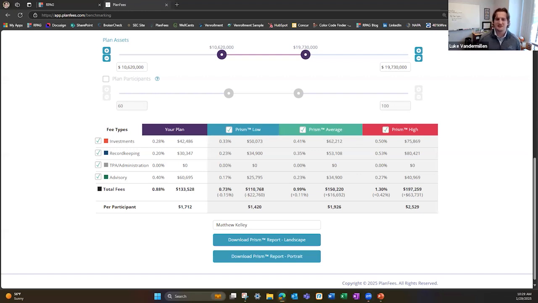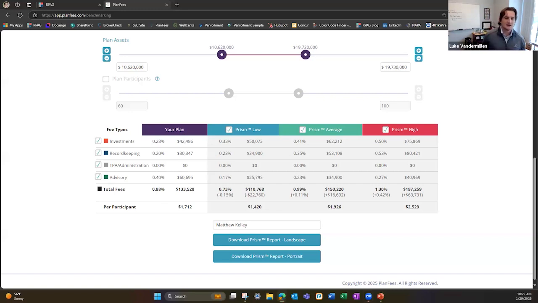Record keeping fee is really expensive based on the plan size. So what we might propose to a plan sponsor is, hey, let's take this plan out to bid and see what else is out there in terms of other record keeping providers and get an idea of, hey, what would other record keepers charge to be a client of this plan? So you can do that two ways through RPAG. Obviously, like I mentioned earlier, we have the live bid provider analysis report that's available, and I'll show that here momentarily. But a quicker and easier way to take a plan out to bid is to use RFP Express.